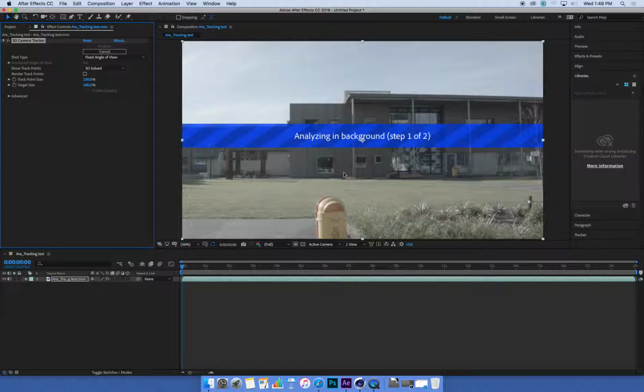Once it's identified all those features and tracked them and followed them, the next step that it does is what's called solving. The coloured band here will change colour. Oh, there we go. It's solving the camera, so now that it's figured out where all those bits in the video were and where they're moving around, it's now trying from there to figure out where the camera was that shot that footage.